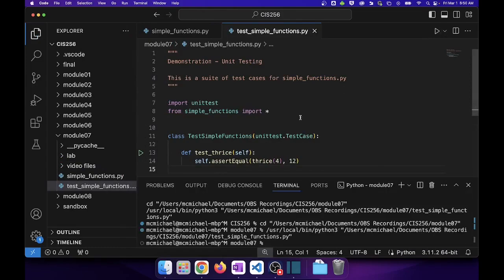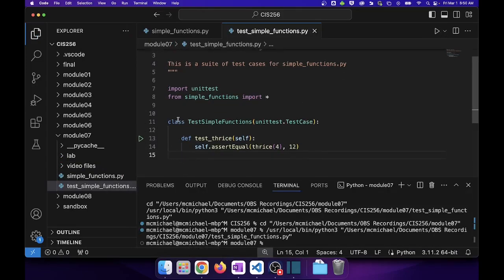The short answer is that nothing happens because I've defined a class, I've defined this method, but I haven't ever called it. I haven't ever told it to execute. So that's what we have to do here. Now, Visual Studio Code will do this next part for us automatically, so I'm going to show that in a moment. But first I'll show how to manually have these test cases execute, because you kind of need to know how to do it, in my opinion, but also if you happen to be in an IDE that doesn't do this kind of stuff for you.